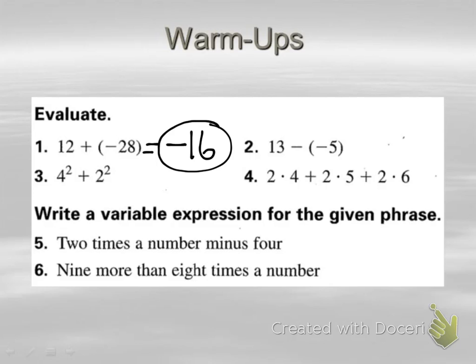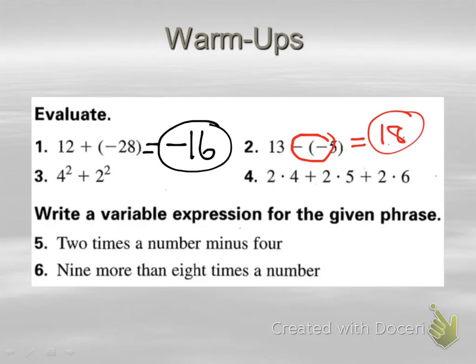So on your warm-up sheet, you could just put 1, -16. You don't need to write the problem. You can just do it very quickly. Number 2, I see a minus next to a negative. What's minus a negative? All right, so I heard you guys say we're going to make that a plus. What's 13 plus 5? 18. Good.